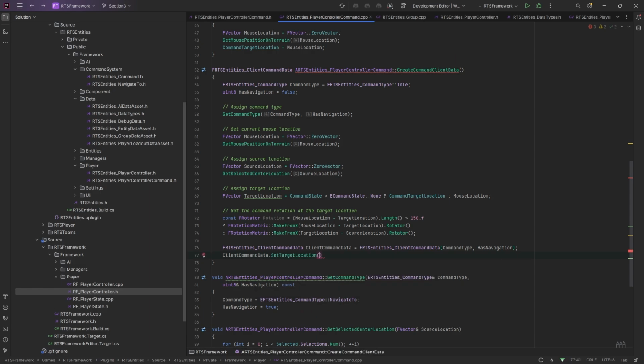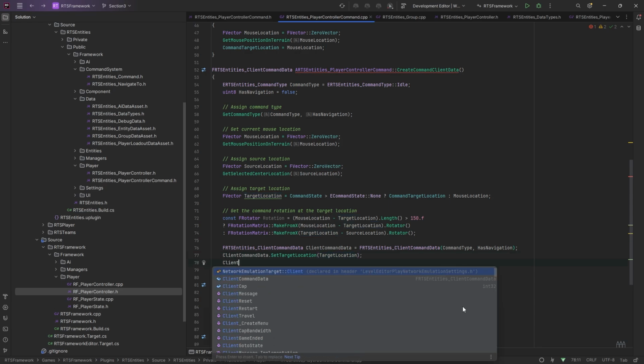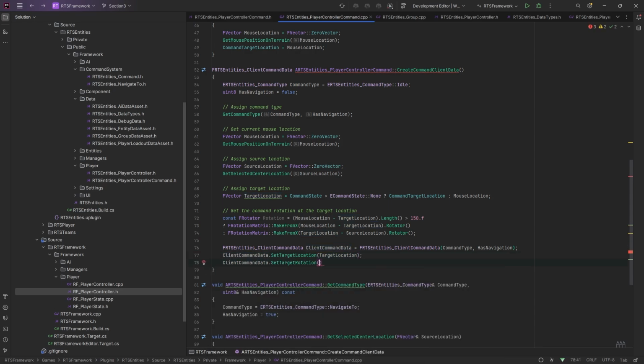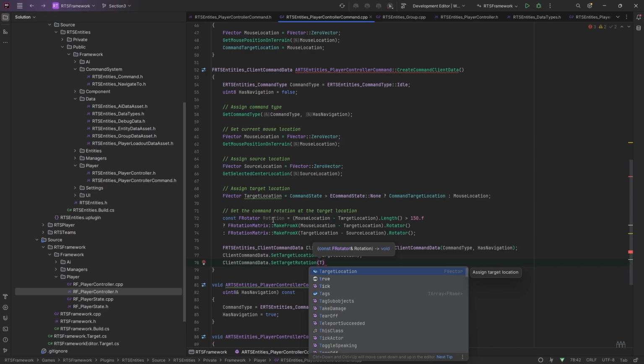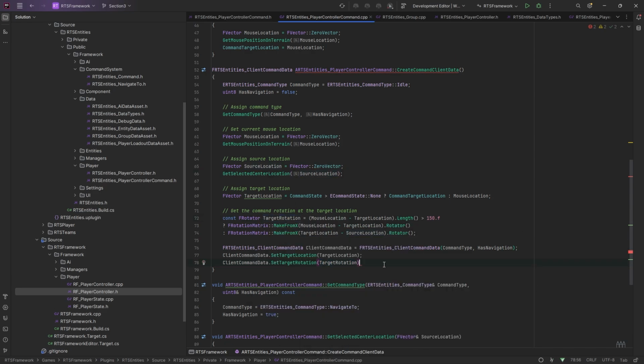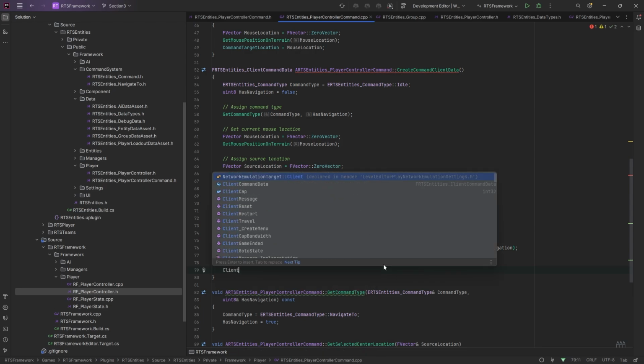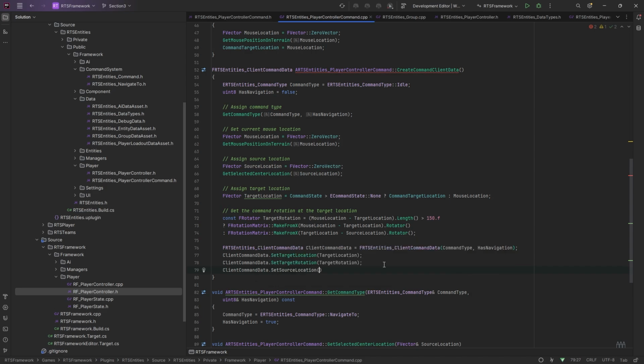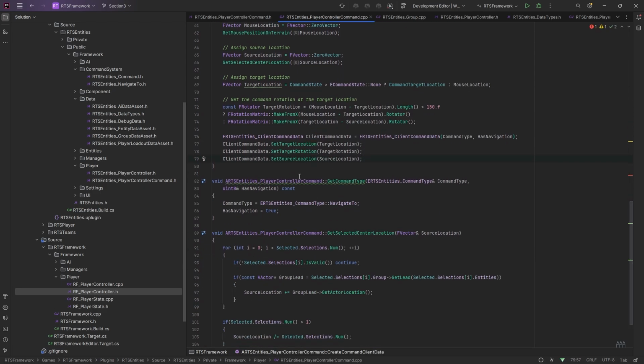So set target location to our target location. I'm just going to change the name of that one to target rotation. And our source. And I'm not going to worry about source rotation.